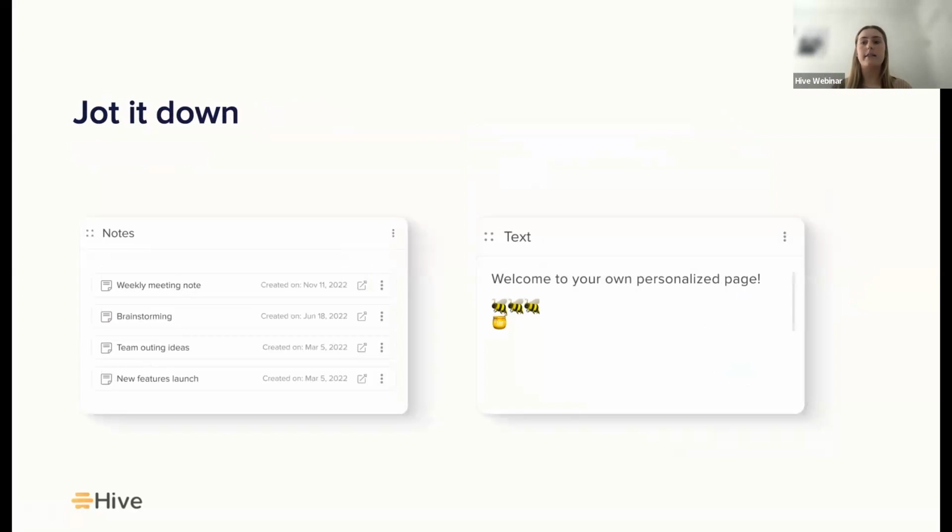go to the calendar. And then we have, okay, this is our agenda each week. Whichever you want, all of your Hive notes will be there. You can zoom into one or have the entire library. For our text, this is going to be a rich text widget. So if you just want to add more context to your page, add to-dos, I like to make reminders, to-do lists, things that I just need to jot down super quickly, and add that to your page.